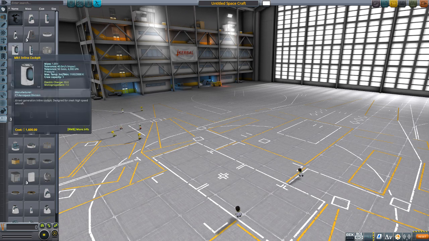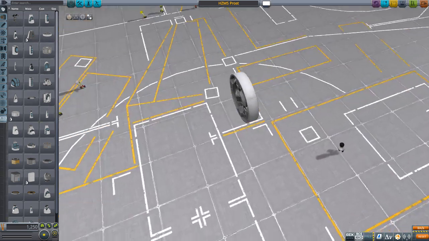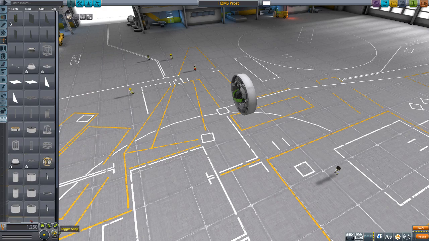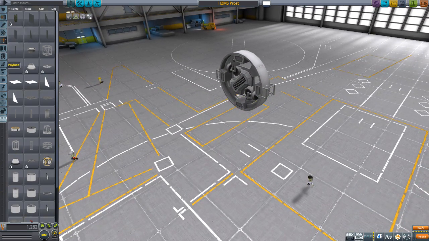Anyway, I suppose the first thing we have to do when making a submarine is making a submarine. I'm going to name this HZMS Prost, since Alain Prost, multiple world champion in Formula 1, had quite the stealthy way of going about collecting championships. So I thought that was the perfect title for the submarine that we're going to build today.